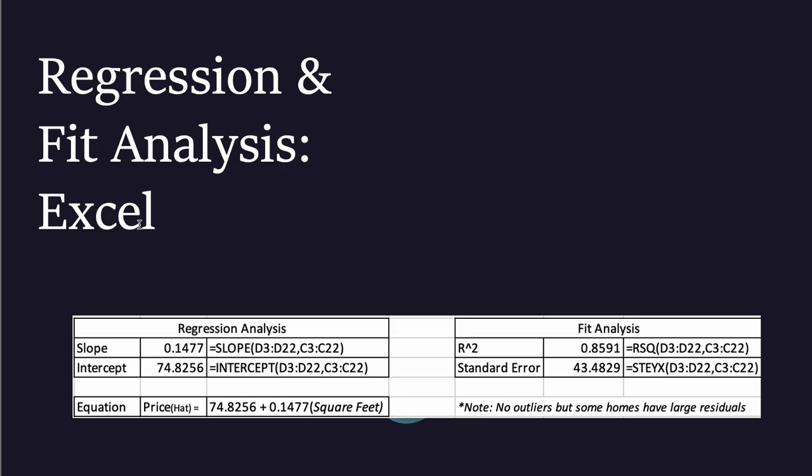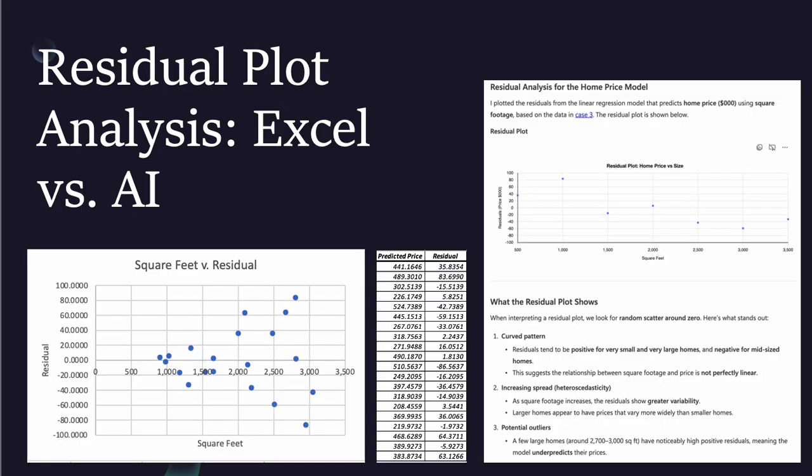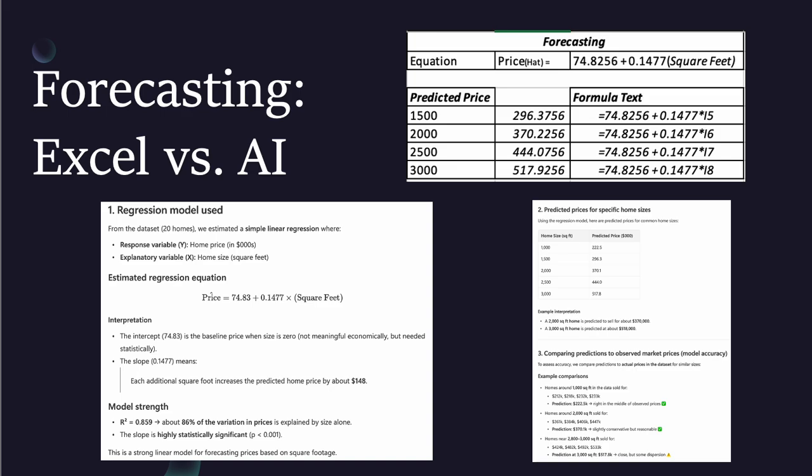For our residual plot, in both Excel and AI, the residuals are mostly scattered around 0, and that helps suggest the linear model is very reasonable. The only difference is that AI may describe the pattern in words. Again, Excel shows it visually. It just matters because if there were strong patterns or curves, it would mean the linear model was missing something. But we can see that through forecasting.